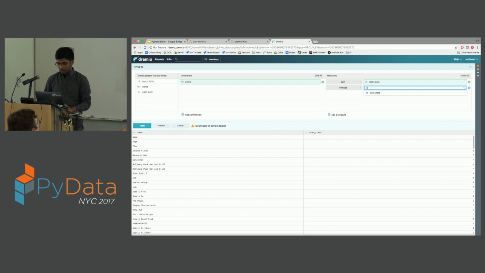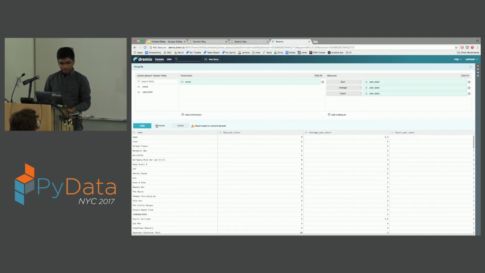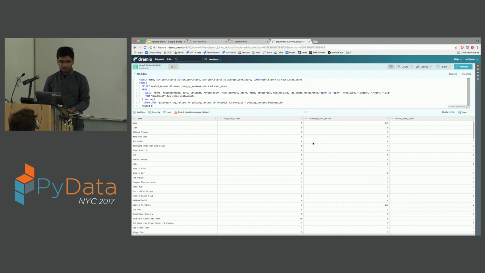And average. Just to keep it similar to what the original one looked like. All right. I can hit preview, and I will see similar results.